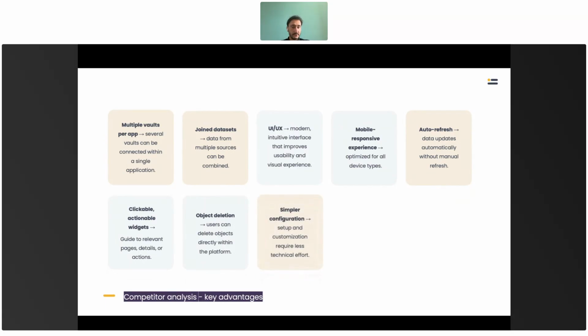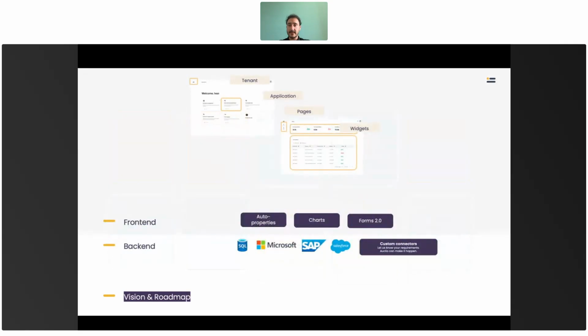The whole configuration is very simple, and I'm going to walk you through one example. But the idea is that if you have a simpler configuration, that also means that time to build and time to value is reduced, and finally you have easier maintenance. So what we are currently working on, we are working on a chart.